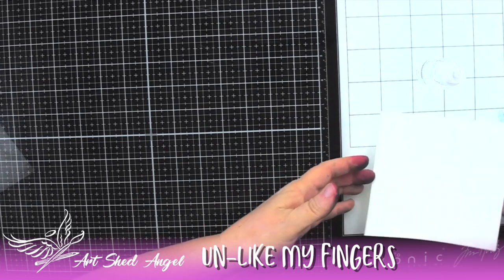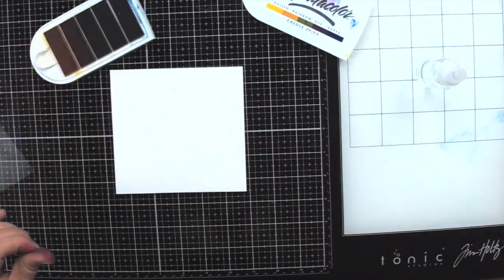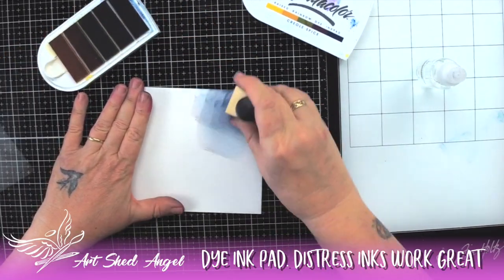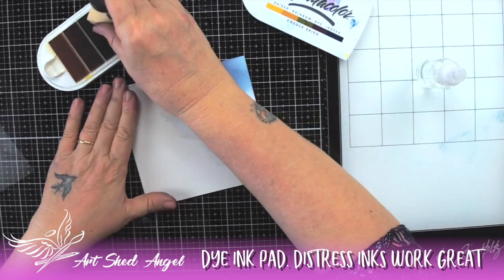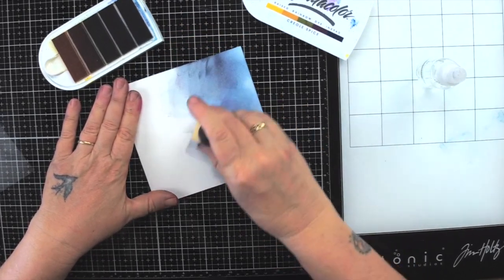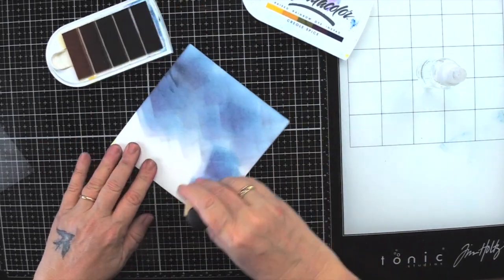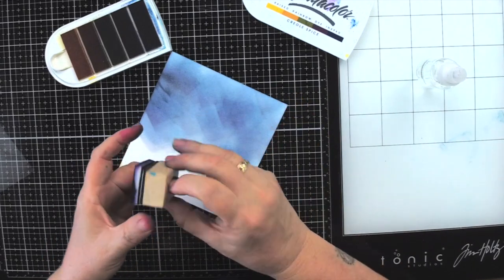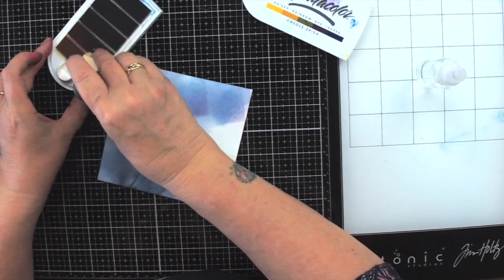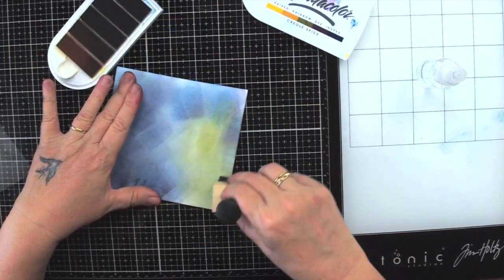For the third background I'm using a quite old ink pad — the Collider Color ink pad — and a tool. I actually want this to look a little like crumpled paper rather than a smooth background. The paper I'm using here is watercolor paper, but it doesn't need to be — it just needs to be reasonably thick. I'm using the cleaner end of the tool and applying some yellow and blue, mainly blue.